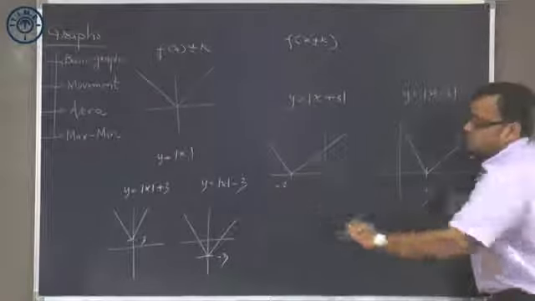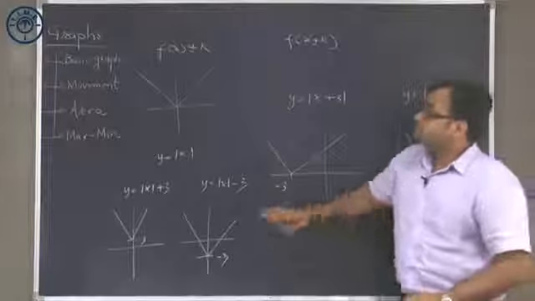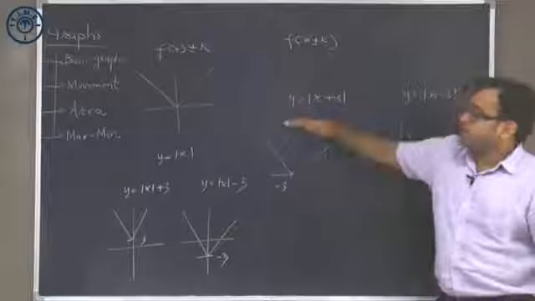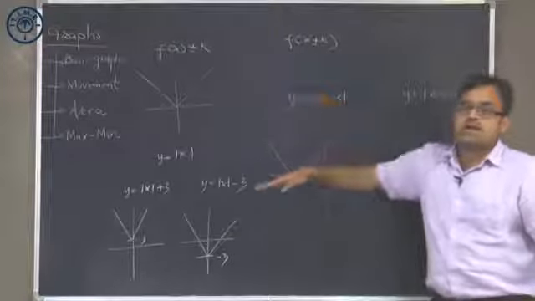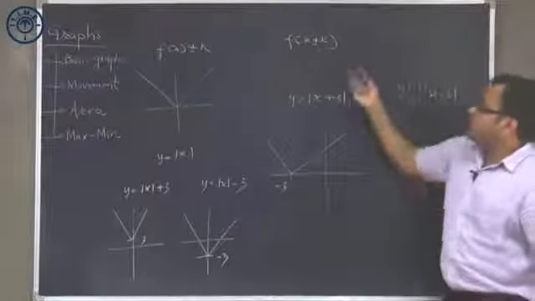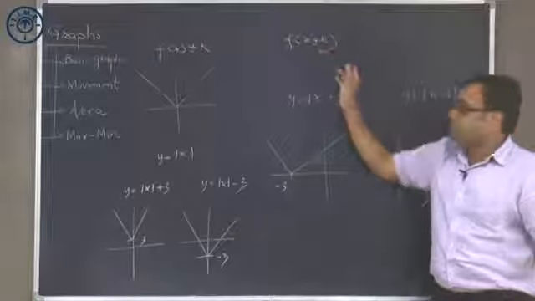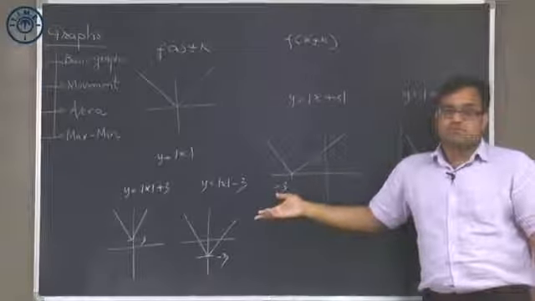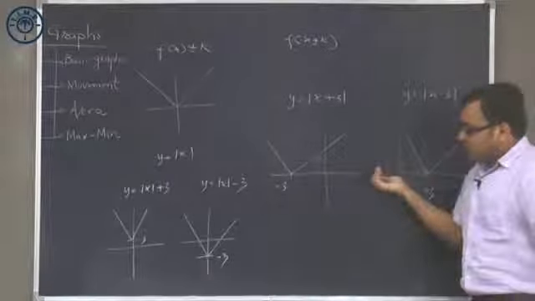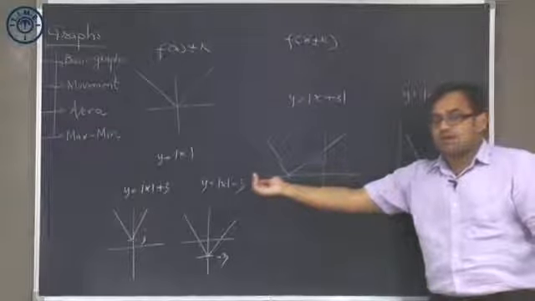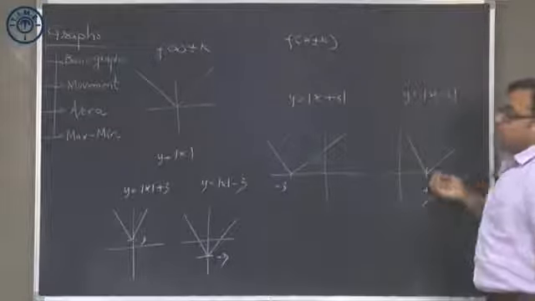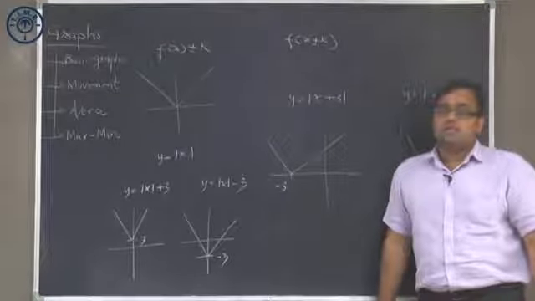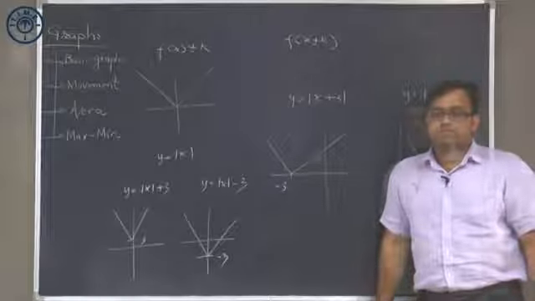So to summarize this whole thing, what you need to remember is, if I have f of x plus minus k, then it will move by that many points up and down. Similarly, if I have f of x plus minus k inside the argument, then it will move horizontally by that many points in the opposite direction. So for x plus k, it will be moving in the negative direction. For x minus k, it will be moving in the positive direction. So just remember this, you would be comfortably sorted as far as drawing the graphs is concerned.